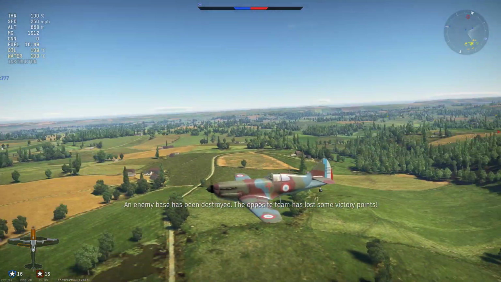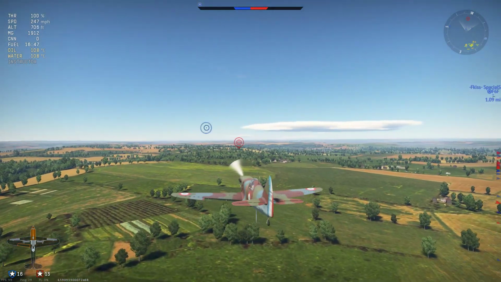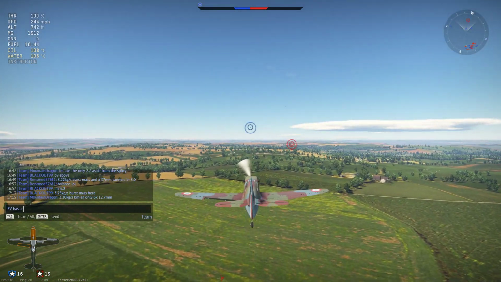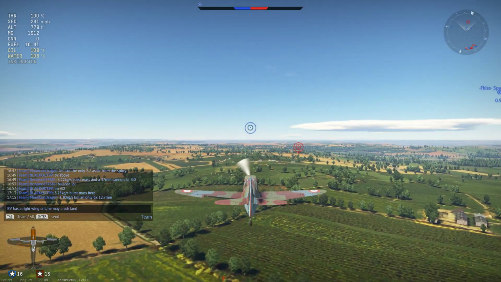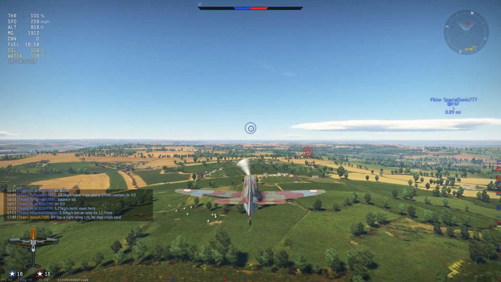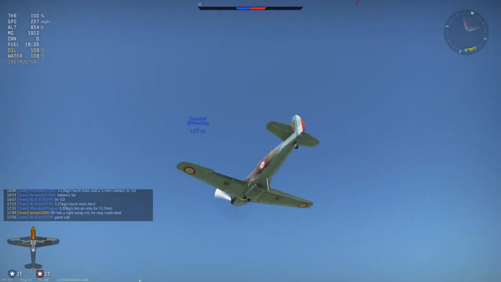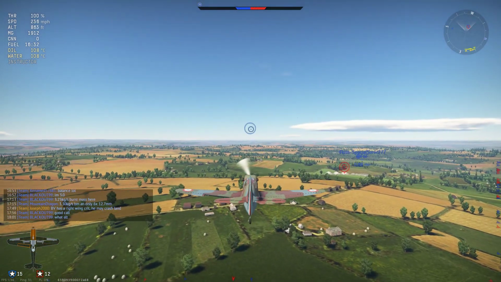Enemy base has been destroyed, so that would have been the... oh, the MB finished it off with his rocket. It's beautiful. Just letting the team know, but no doubt that F6F will probably still steal it. Good call. That's not a call.